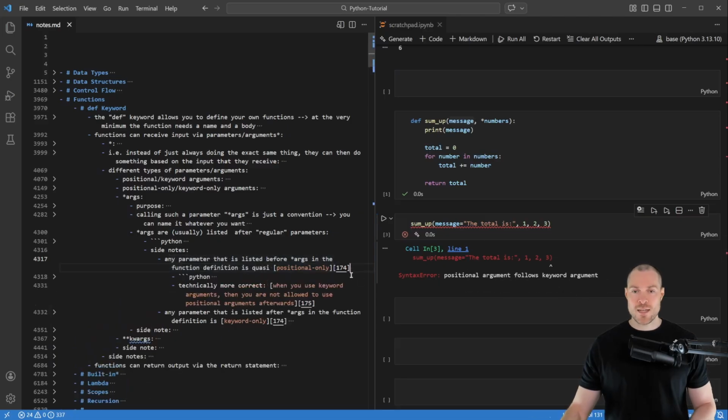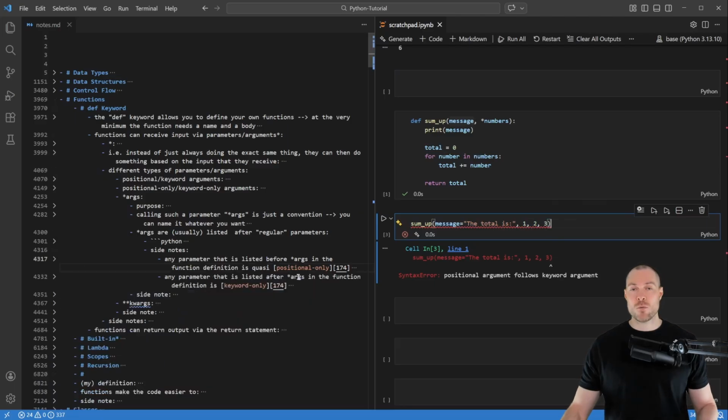So to be technically more precise, what happens here is not that this message parameter here is position only, but instead what happens is that when you use keyword arguments, then you're not allowed to use positional arguments afterwards, as we have seen earlier in this video. So here then, because we are using here this keyword argument and then afterwards these positional arguments, therefore then we get here this error. Okay, so that is the first side note here that I wanted to cover.